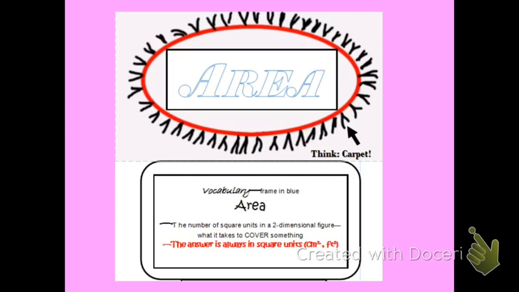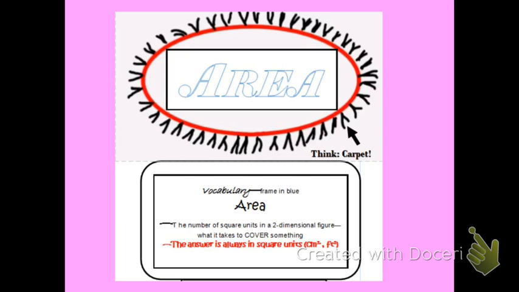Now, perimeter is the distance around something. You can think of a fence for perimeter. We don't really deal much with perimeter in 6th grade because I think you've already done a lot of that. But just remember, the difference is area is covering something, but perimeter is going around it like a fence. And then we're going to get to volume in a little bit, and that you could think of a pool, like water in a pool. That would be volume, filling something up. How much can something hold? That has to do with volume. So area, perimeter, and volume. People tend to get confused between these three.